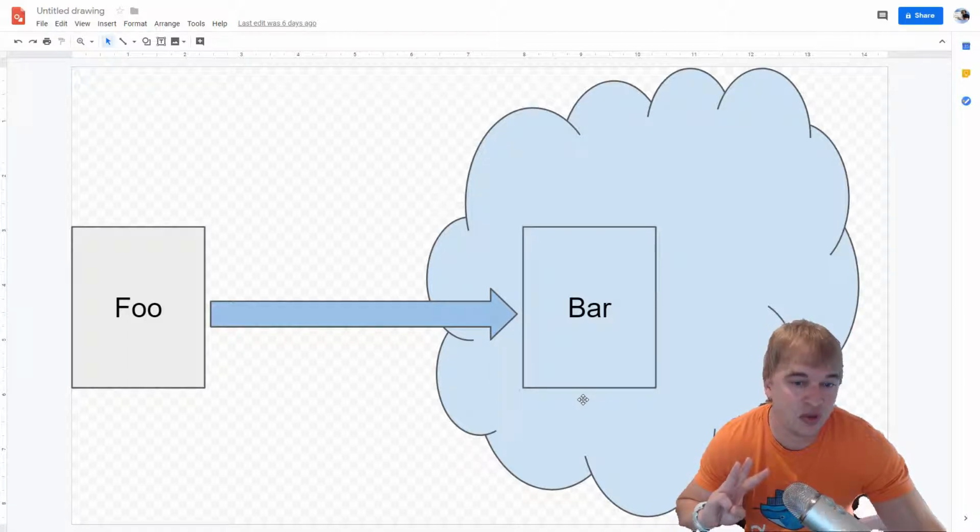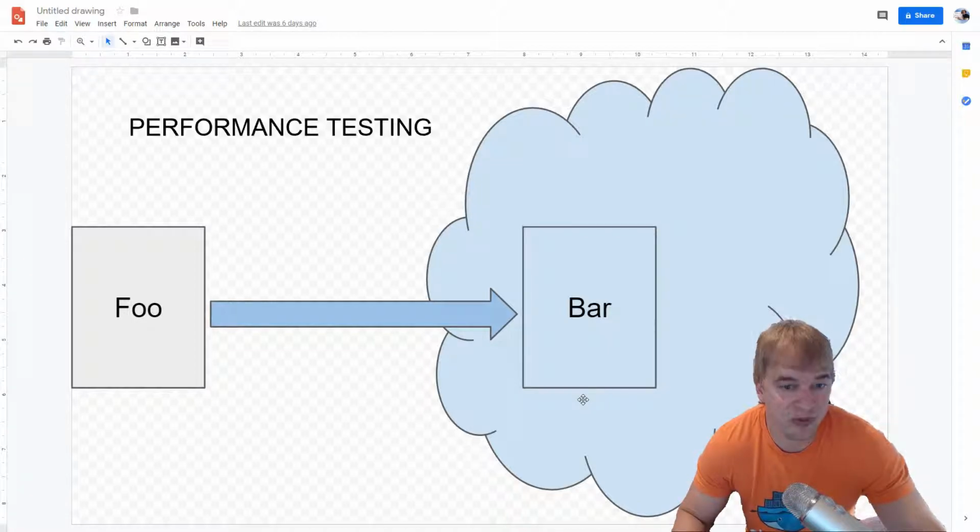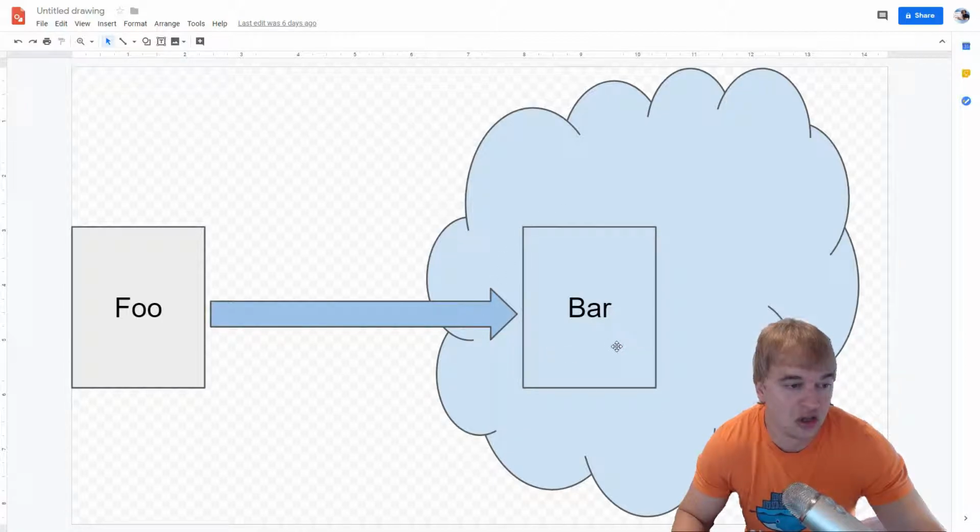The third one, and this is the important one for this topic, is performance load testing. When we want to test how system foo behaves under load, we also want to ensure we're not affected by the performance of system bar. We also want to make sure we're not testing the performance of system bar. Instead, we want to isolate it by introducing a mock server so that we can just understand how our code performs on system foo.